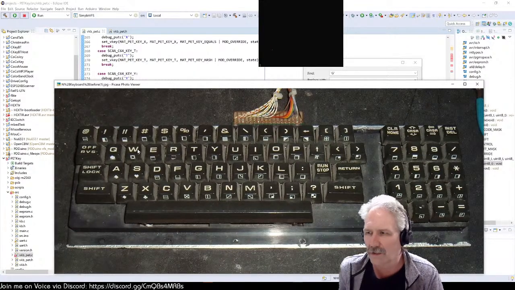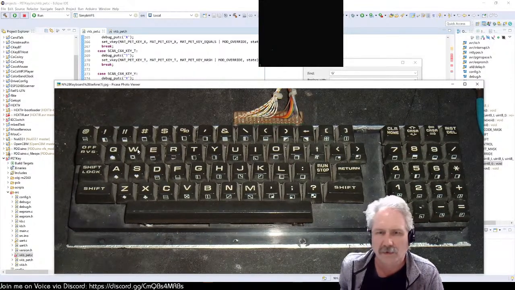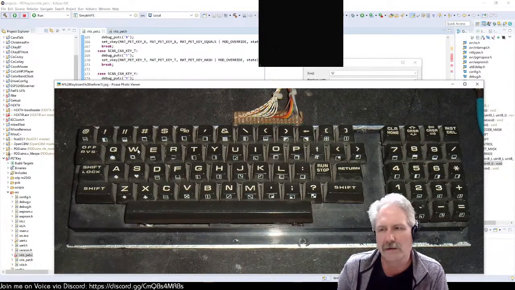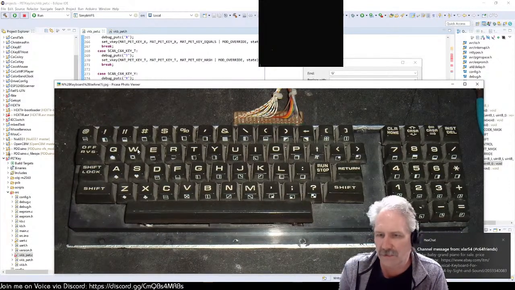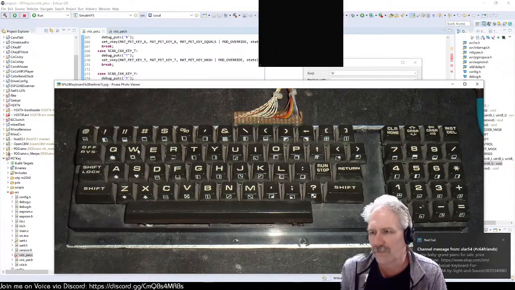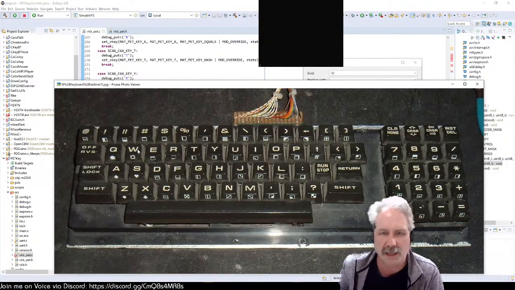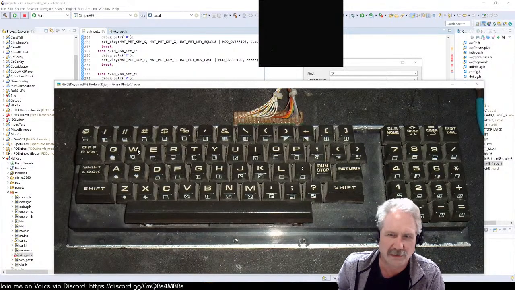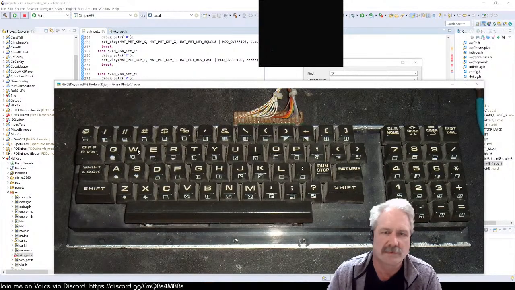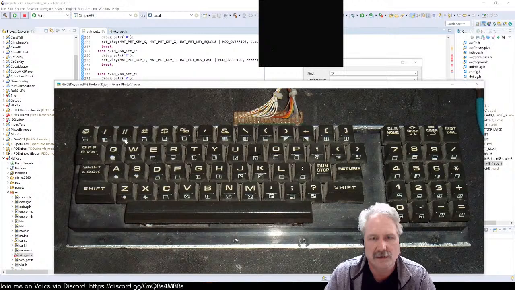So is reverse on off it? No, reverse on off does the same thing that it does on the 64. Anybody who's listening, how in the hell do you get to the PETSCII? It might be shift. It might be just A, and then shift A. There are no lowercase characters in the PETs. You're right, exactly.